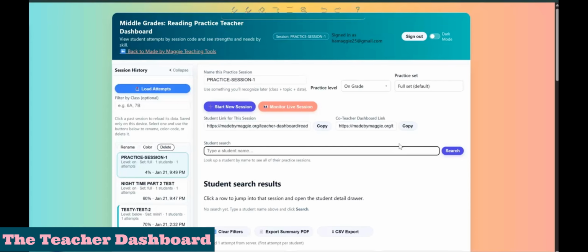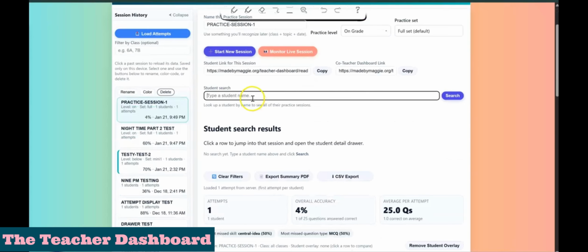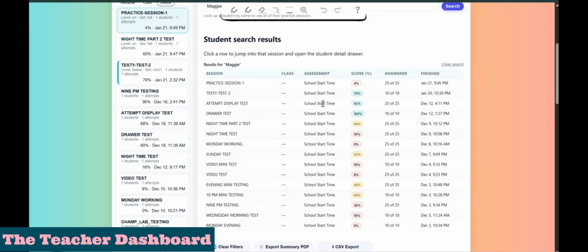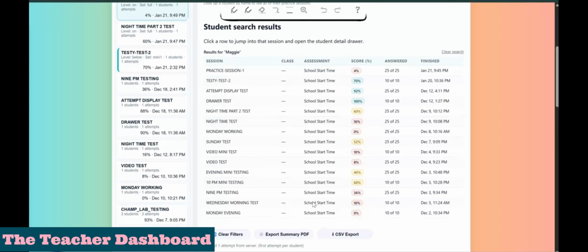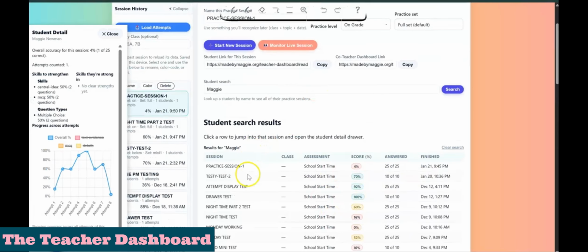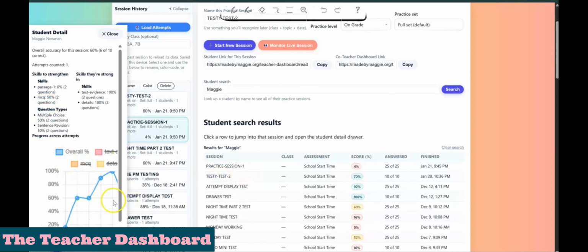And what I like to do as a special education teacher is if I am working on an IEP, and I need some specific data for a student, I can search them directly. So that I'm not showing any actual student data, this is me, and these are all of the times that I have tested and taken the assessment. So I can look at any of these so that I can check it out for the data specifically. And if I want to look at it, all I have to do is click on the session and look, and it pulls it up right here.